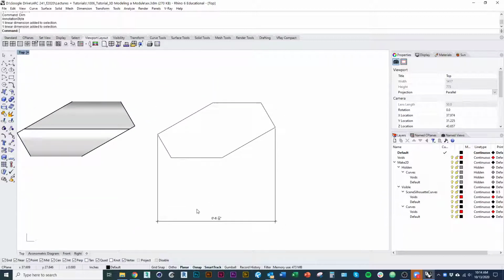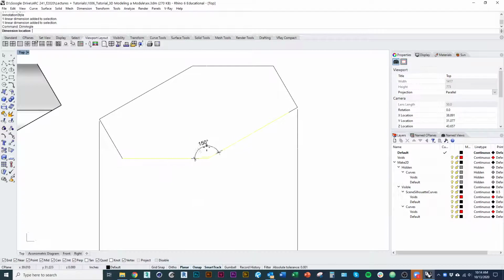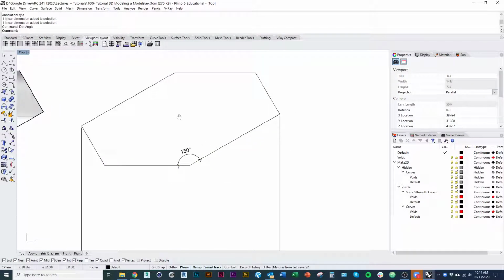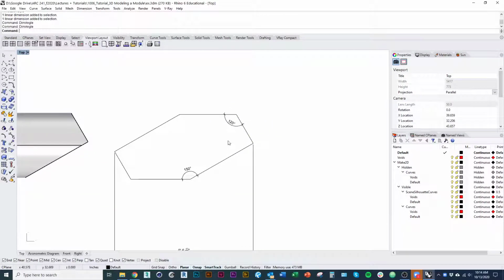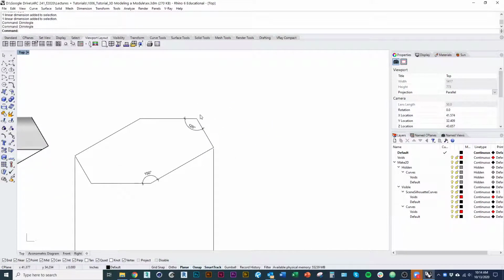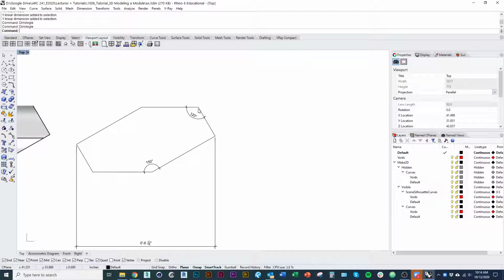Okay, and then I would do the same thing. So I'd go dim angle. And I could get this angle right here. This angle right here. So that way this is going to give me the information I need to make these cuts, right?